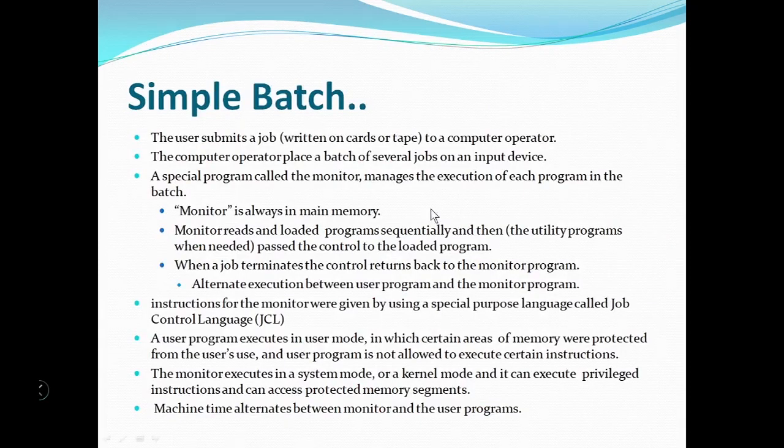So the user can submit jobs to a computer operator, then the operator batches several jobs into groups, then they are passed to the CPU. There's a special program called the monitor. It always resides in memory, so we have to allocate some amount of memory for that as well.